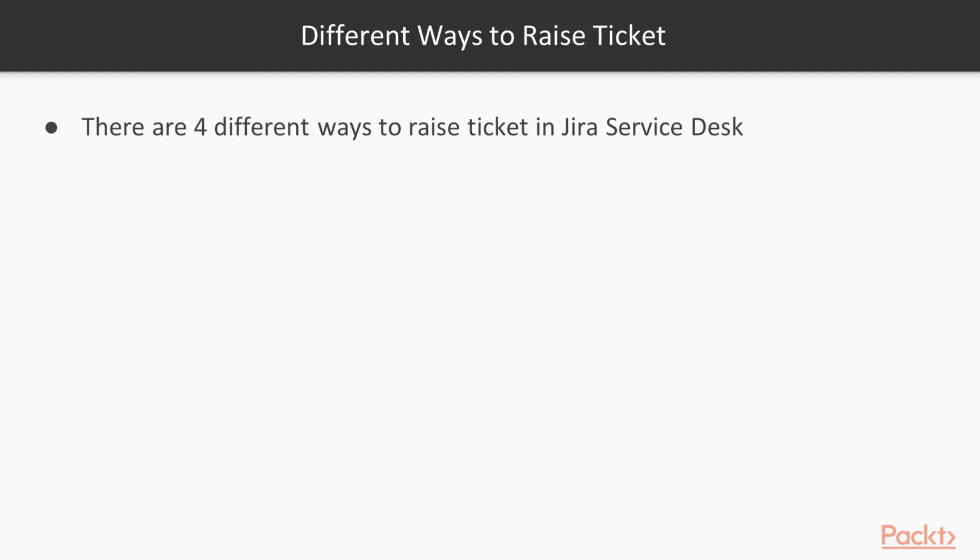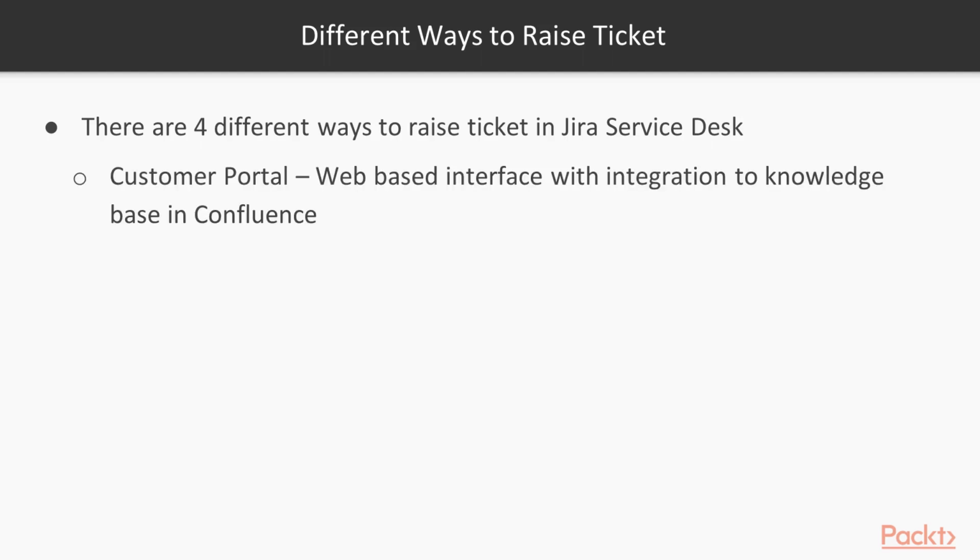Different ways to raise ticket. There are 4 different ways to raise a ticket in your Jira Service Desk project. You have a customer portal, which is nothing but a web-based interface, which can be integrated to your Confluence, where you will have your knowledge base articles. And customer portal is one of the most important aspect of Jira Service Desk, because this customer portal can be customized and you can expose different types of request types on the portal.